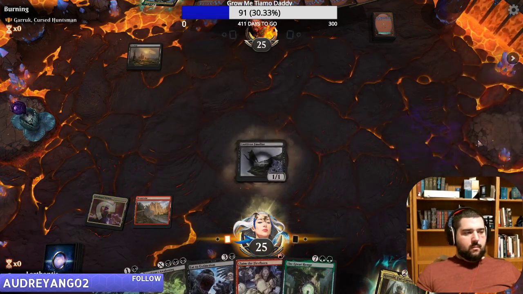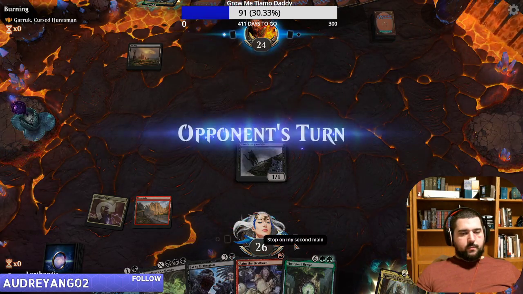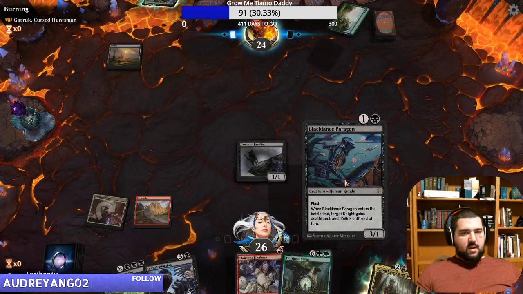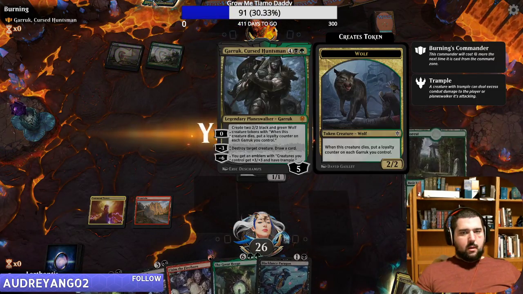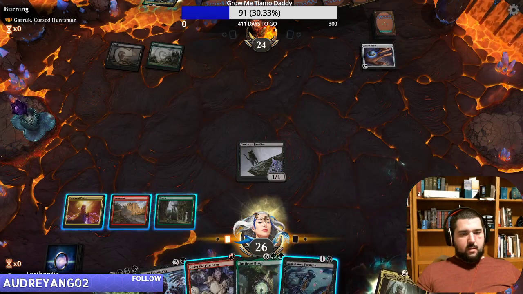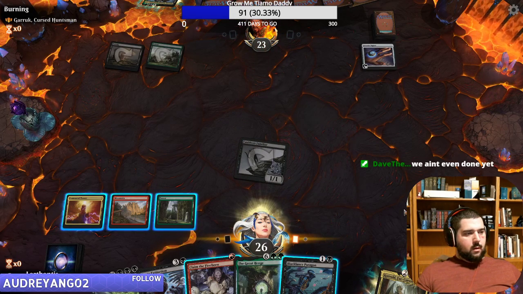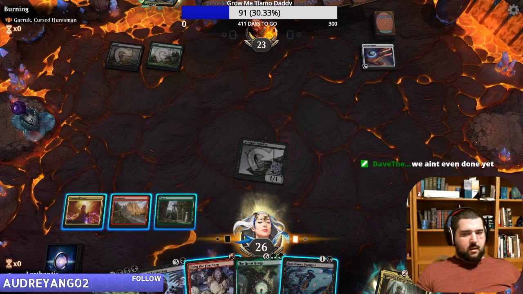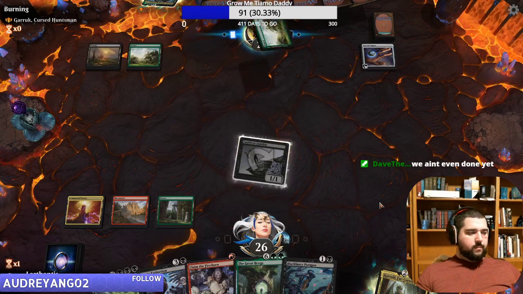Cauldron Familiar. We can flash in the Paragon next turn if necessary. Oh, perfect. We drew another land. So we will wait to flash him in. We'll flash him in at the end of our opponent's turn. We ain't even done yet. That's a lot of scooties, bruh.